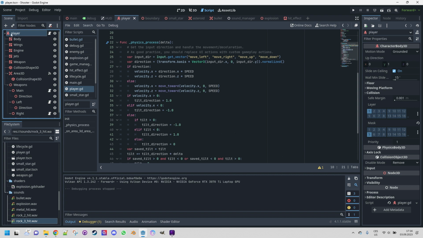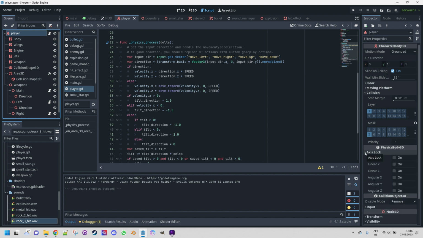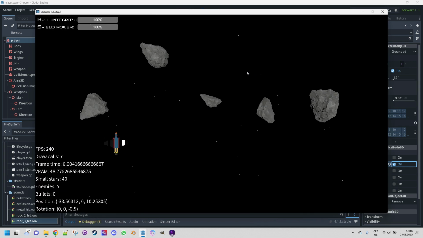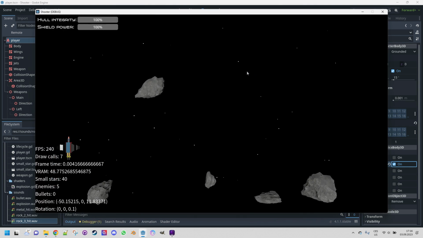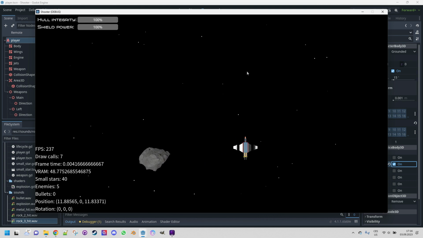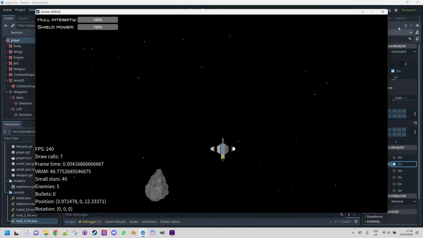So we select the player's root node in Inspector. We find axis lock here in the PhysicsBody3D section, expand it and set linear Y on. Now, when we try the game again, there shouldn't be any visual change because, as I said, it's already working as expected. But let's take it as a failsafe.